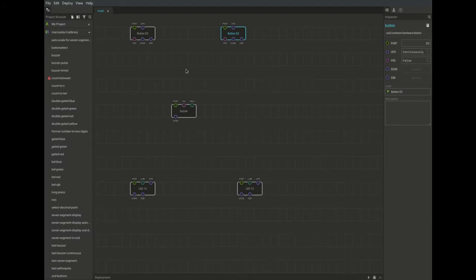You need a component that actually does that. So we want to send a pulse, and then we want to repeat the action. For instance, if we want the LEDs to turn on and off a number of times every time we press the button, we need to somehow encode those actions in this patch.